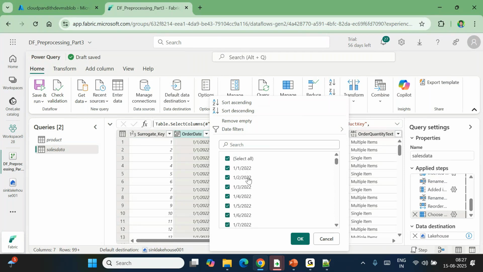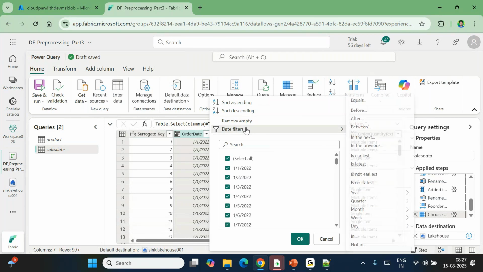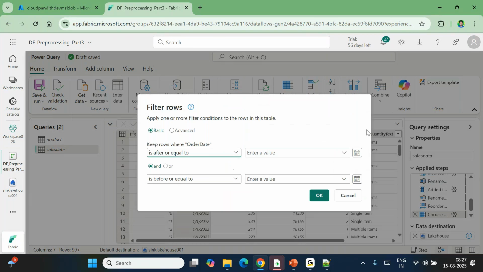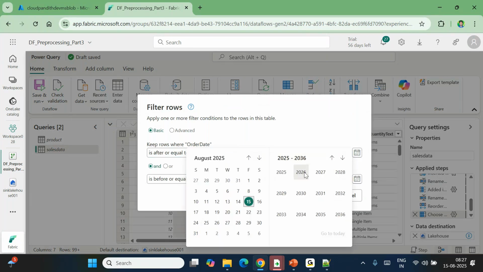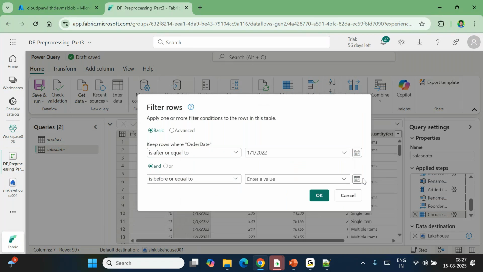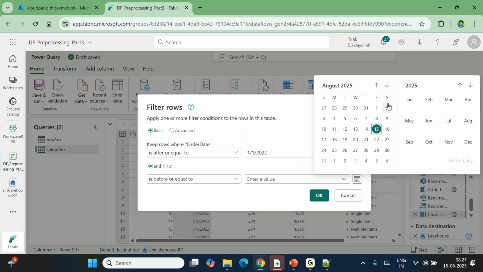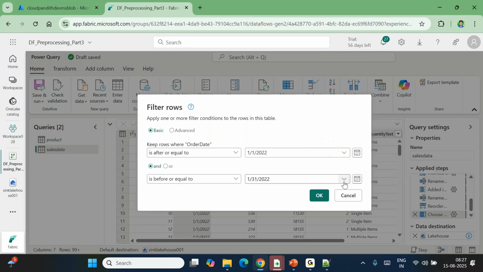I want only January 2022, up to January 31st 2022. I can just put a date filter here between 2022 January 1st and 2022 January 31st.